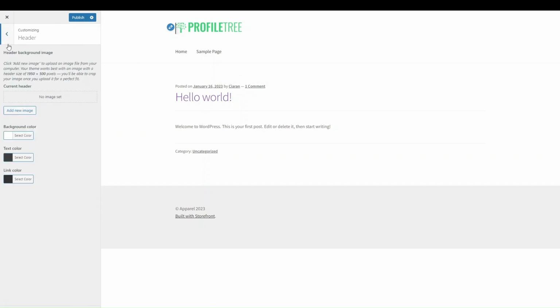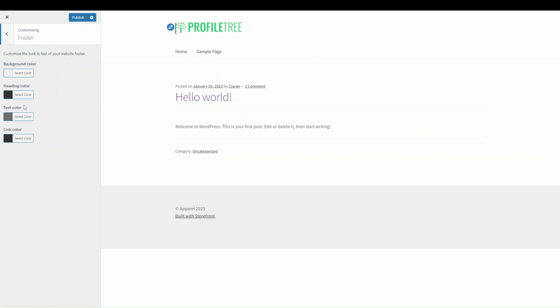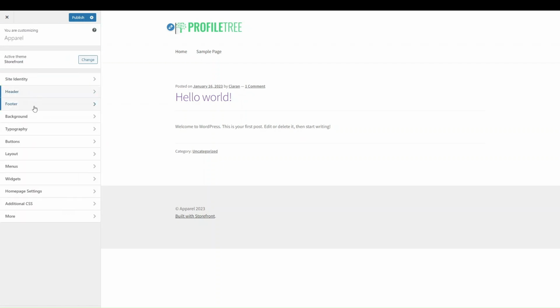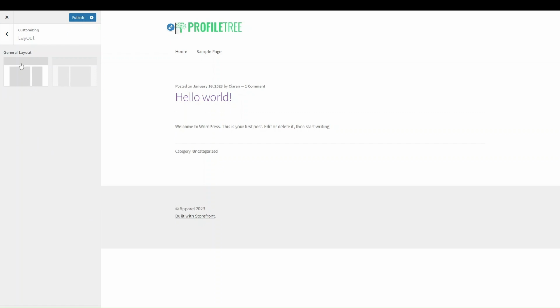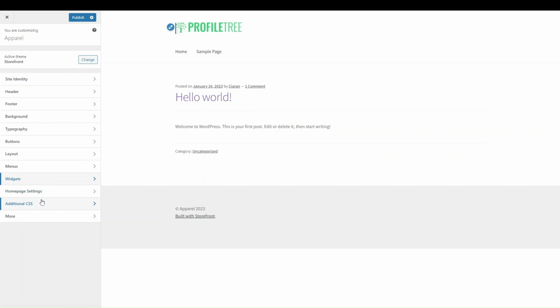Within this theme, you can also choose header background colors, text colors, things like that. You can select the footer and make any footer changes that you want to introduce. For example, if you go into footer, you can see all the color options that we have, background colors, typography colors, all of that we can change, and what kind of layout as well. And then you can decide if you want any widgets below the header, or if you want a sidebar, or any footer widgets as well. But we'll come back to that. Just make sure that you publish all your changes and then go back.